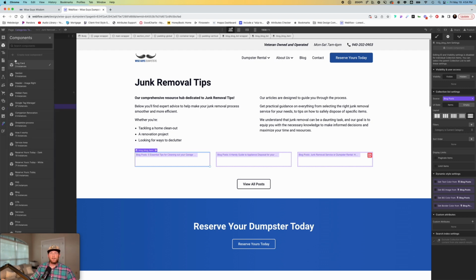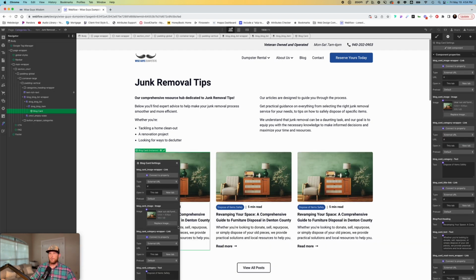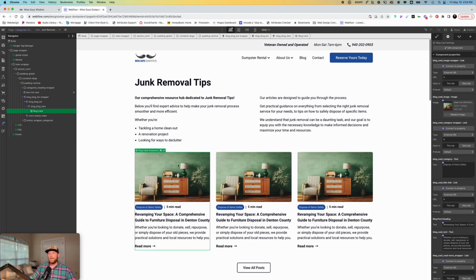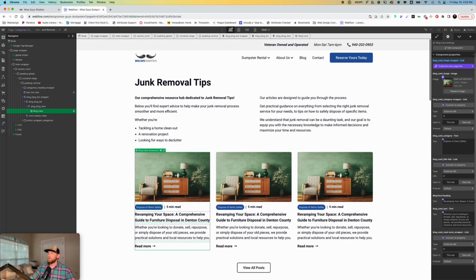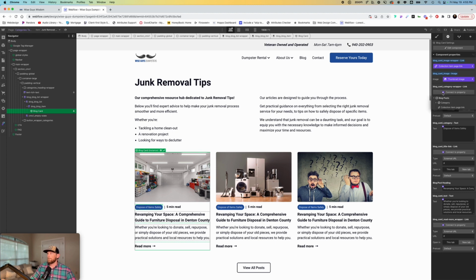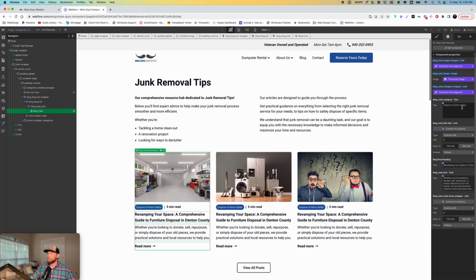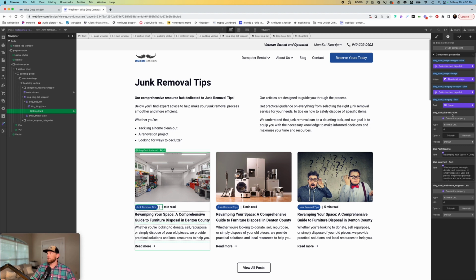I'm going to come over here and drop in my blog card. Again, the properties show up. And all I'm going to do is begin to connect these one at a time over here on this right side bar. So I have my blog card image wrapper, again collection item page image. Here's my image. We'll go ahead and connect that up at the very beginning. I'm going to do the thumbnail. Here we have another, this is my category, so I want to make sure that I connect that to the category item page link. I have my category text, so again, we want to select the category, open it up, and click on name.